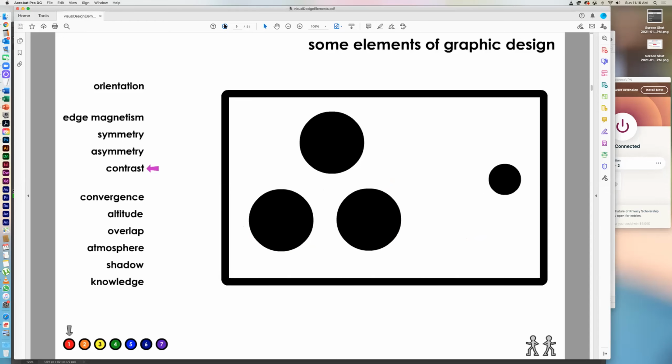So the 3 circles are very strong, but we can't help but look over to the right. If you come in from the right and you see that, you're drawn to the mass and the amount of color in the 3 circles in the group, the triangular 3. But then you always kind of come back because it totally contrasts. It's still a circle, it's still dark gray, but it is smaller.